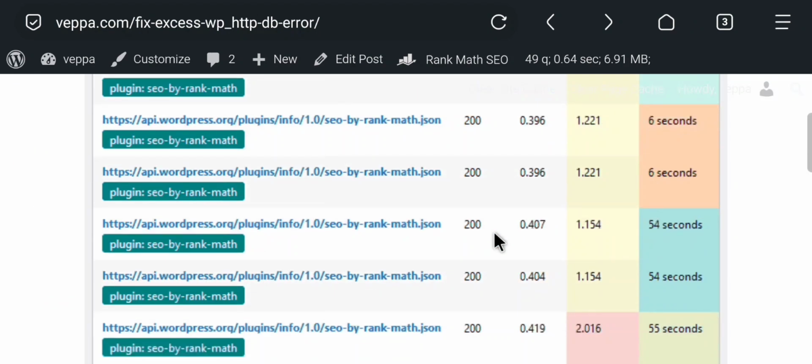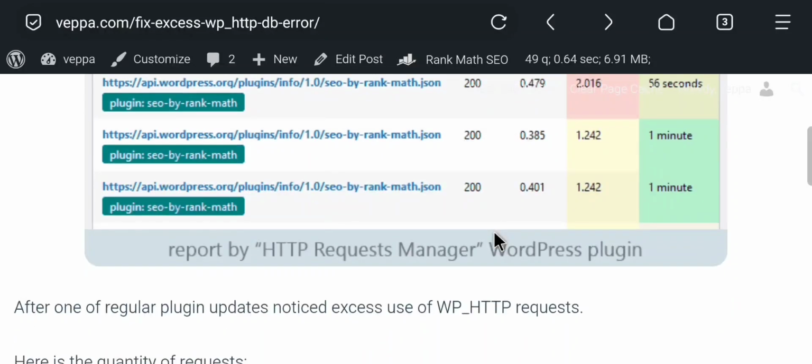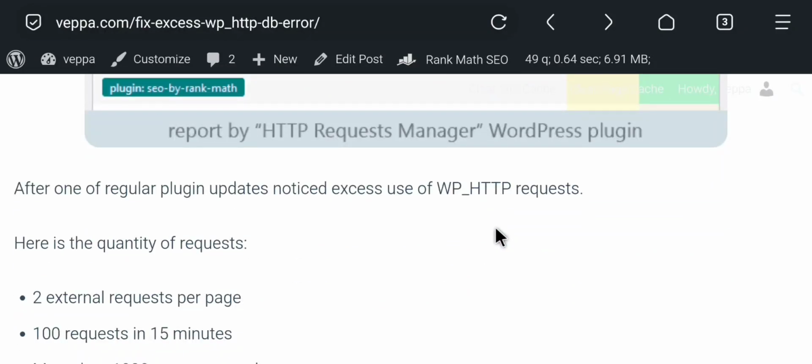So with every page I have 2 requests, which slows down the page by 1 second, and it was not acceptable.